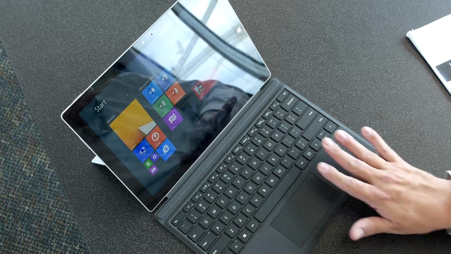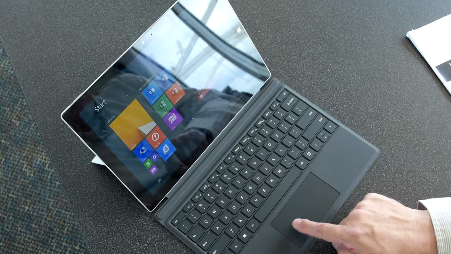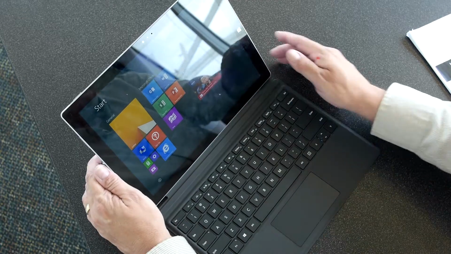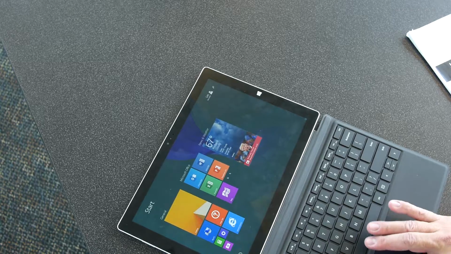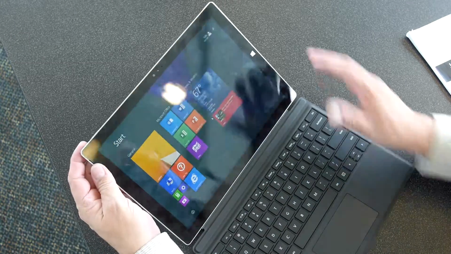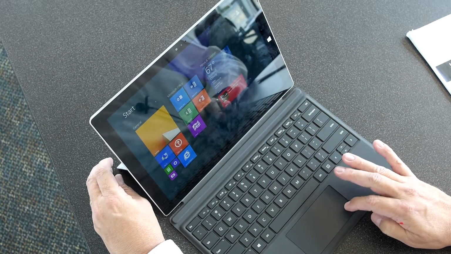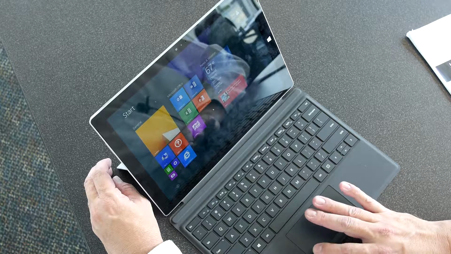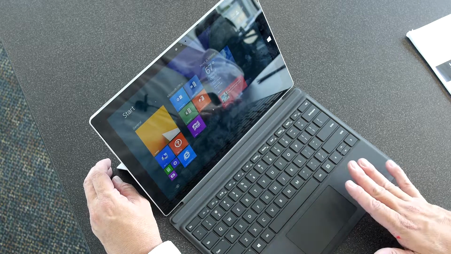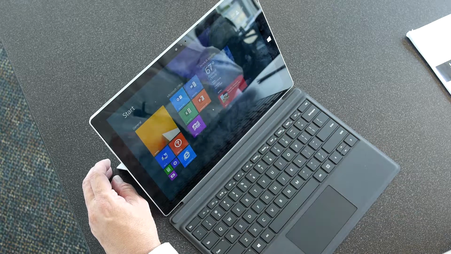The other piece here is the trackpad, and this is a mouse that you can use to navigate through. This lets you just move through, and I'm going to move this down so we can see it in action. As I move this, we'll see up here the mouse moving around. And then if we want to do a right click or a left click, all you have to do is push down on the right side, which is a right click, or push on the left side, and that's the same as a left click. So it's sensitive to the clicks left and right, much like your mouse would be, but it's built into the keyboard itself.